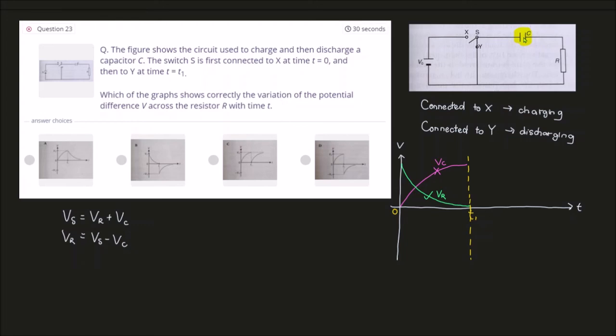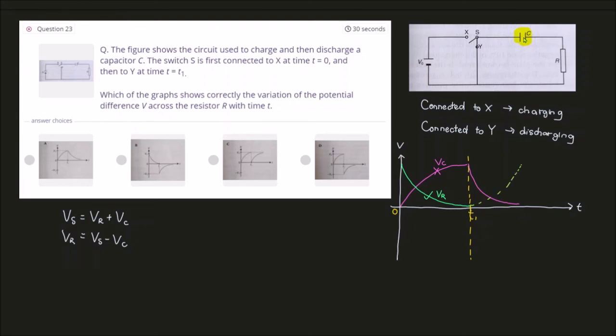If you are entering a discharging process, what will happen to the capacitor? It will drop first drastically, then slow down towards an asymptote again. So this time the asymptote is V equals 0. So the capacitor is discharging. Now you might be tempted to draw the VR in an opposite shape. So you might draw something like this.